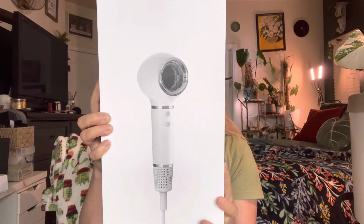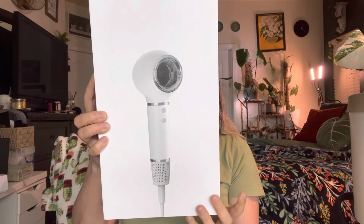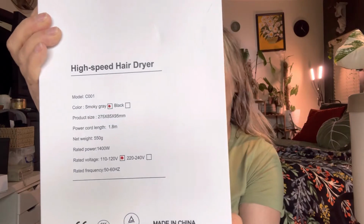Today I'm going to be reviewing this right here. It is a high-speed hair dryer. I got the color gray. They have gray and black, and that tells you just a little bit about it. So let's go ahead and get right into this.